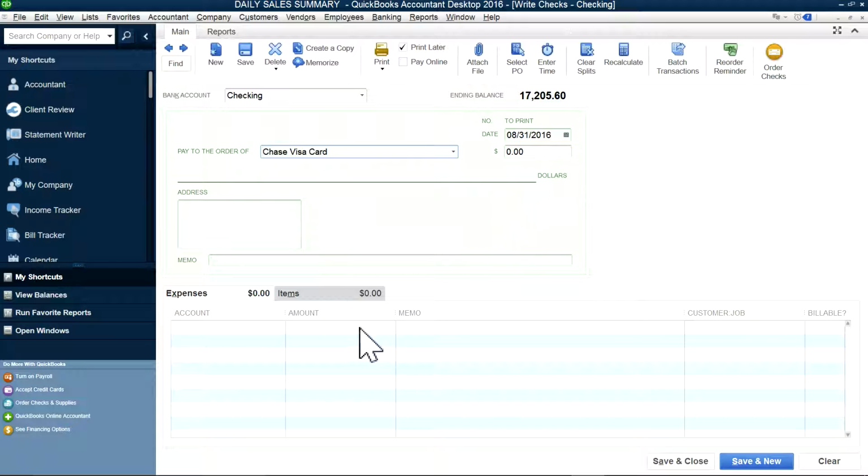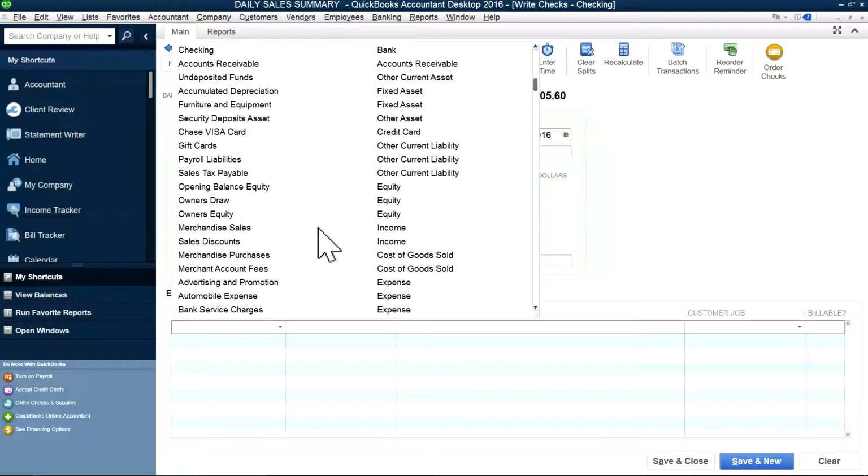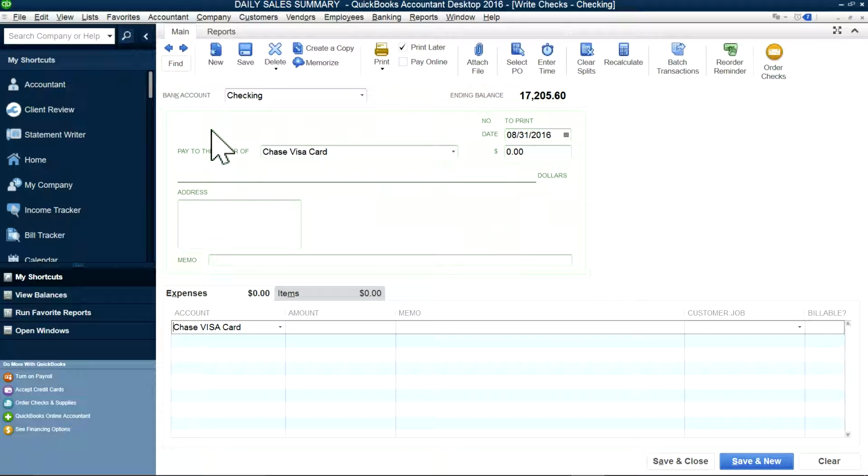So you just need to select account first. Okay, so what's the account you want to select in here? Expense account, bank account, credit card account. All right, the account you want to select is the credit card liability account. In this case, just come down here, see right here, Chase Visa card. So this is the account you want to select.